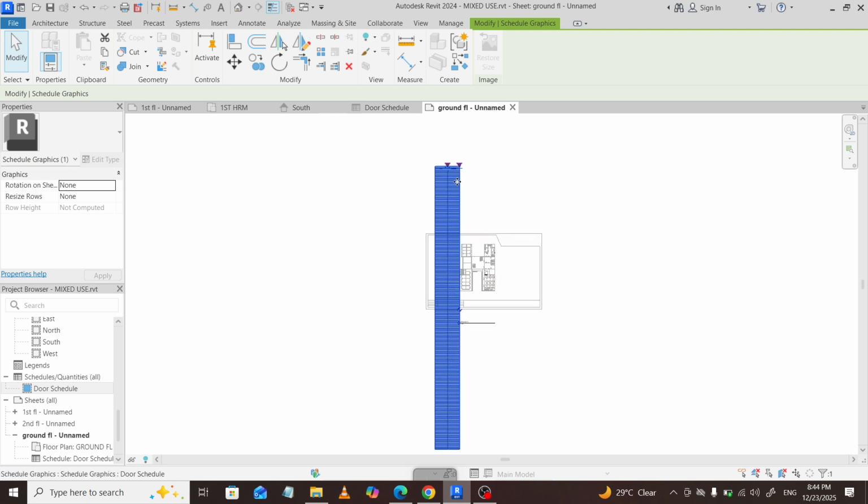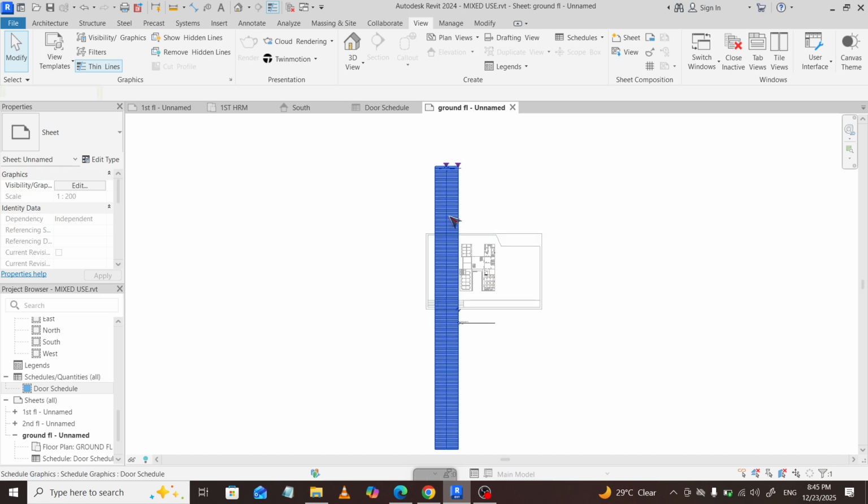To fine-tune how many rows appear in each segment, hover over the bottom edge of a segment until you see the resize cursor, then click and drag the boundary up or down. And this adjusts the split point, redistributing rows between adjacent segments. Take your time here. Small adjustments create a balanced layout that's easier to read.